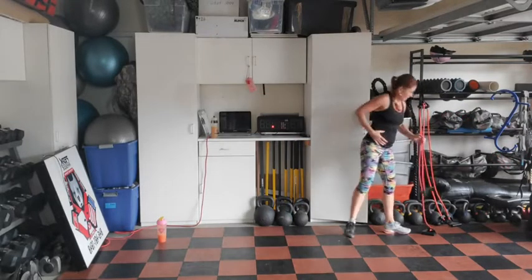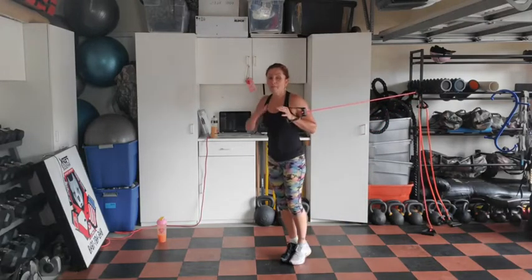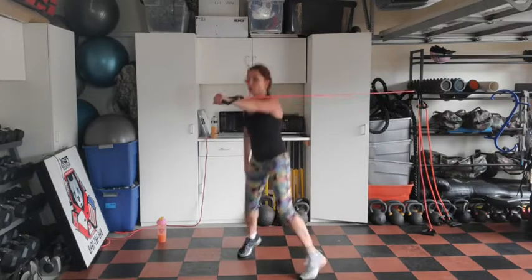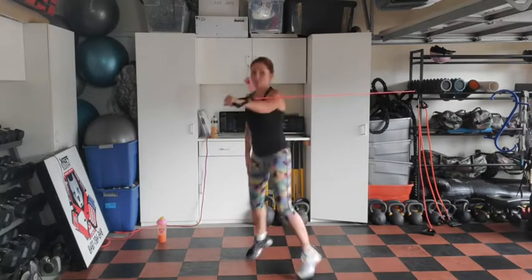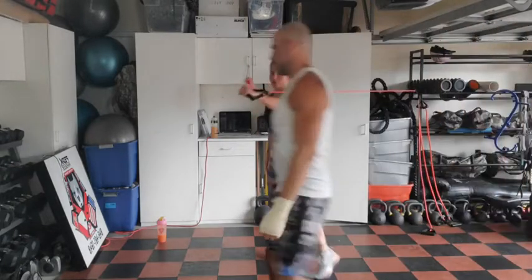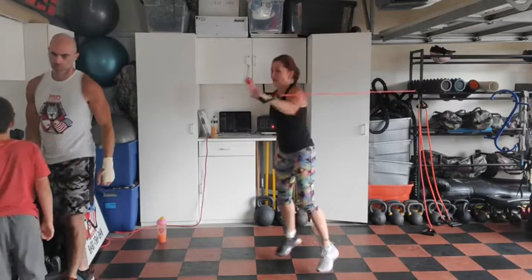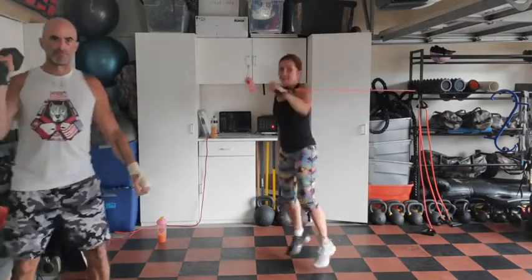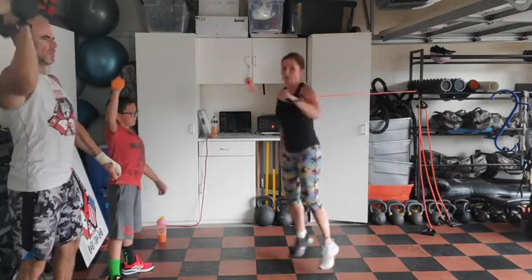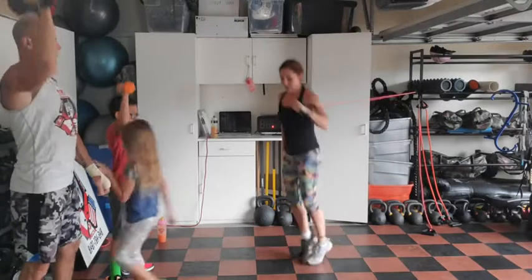Now we're gonna start with the band. So right arm, right arm. You ready? We're gonna do a jack press with your right arm. So as you're pressing, your feet have to be wide. So we're gonna do jack press on that right arm. This is a light band. It's perfect for a beginning of the exercise. Bam, bam, punching, jumping, and punching. And jump, jump and punch, and time.